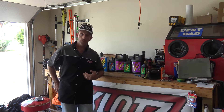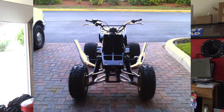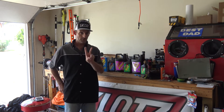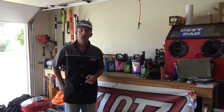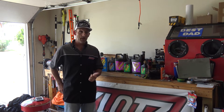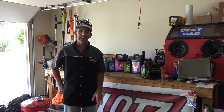Klotz goes way back. I first learned about Klotz in 2005. I had a Banshee, and I bought it at a race shop up north. The guy that sold it to me said: before you buy this, there's two things you need to know. Number one, they're forged pistons — you must warm this thing up before you touch that throttle or you're going to ruin the engine. Number two, you must run only Klotz oil in this thing. It was a race machine, and that was when I first discovered Klotz. After smelling that and seeing what it does with my engine and how much better it runs, I will never go back.